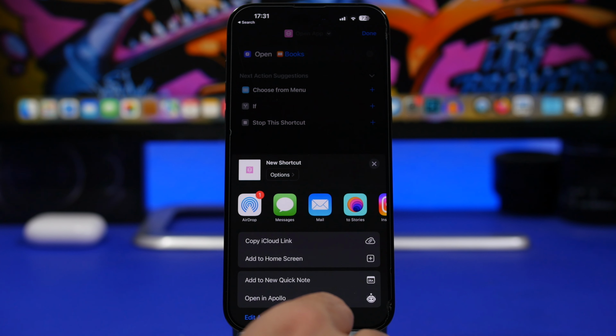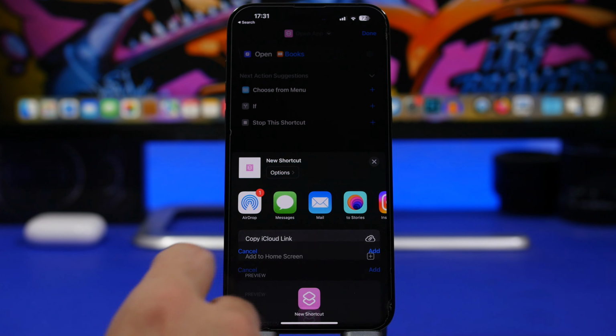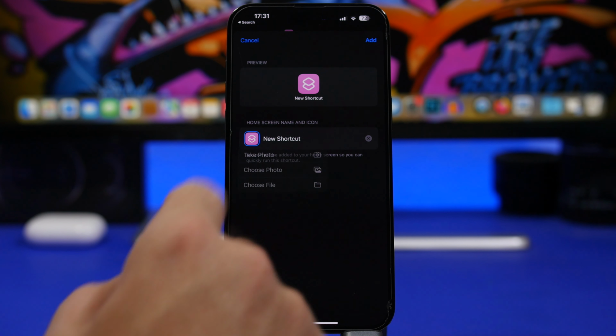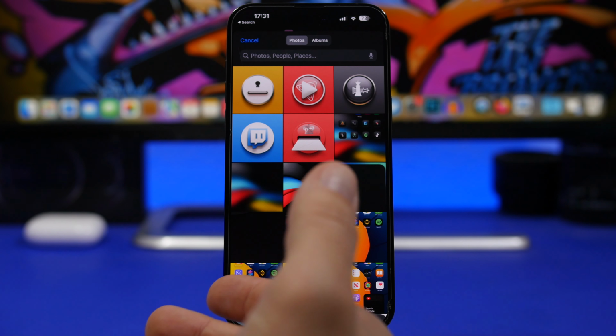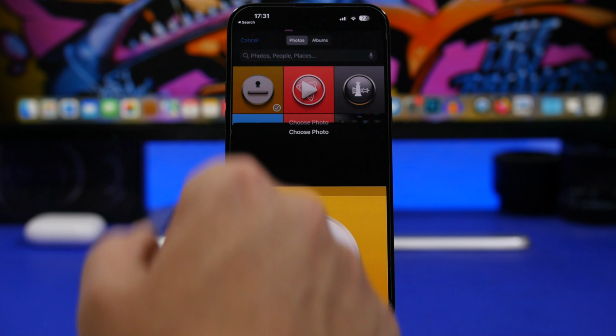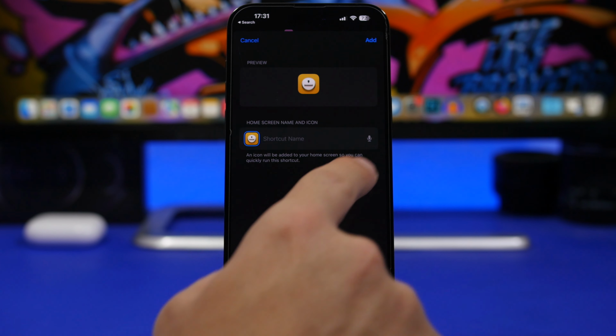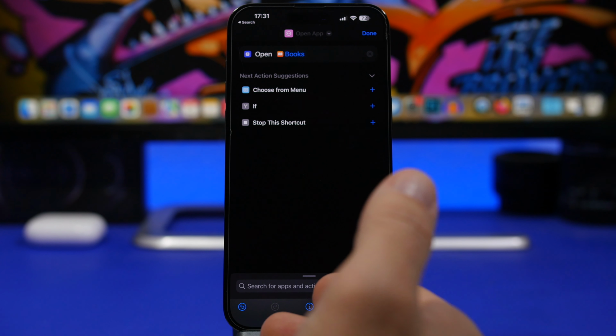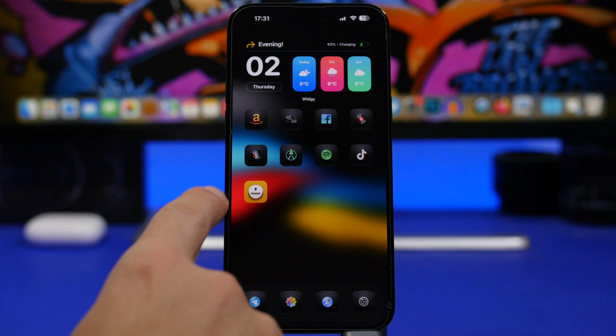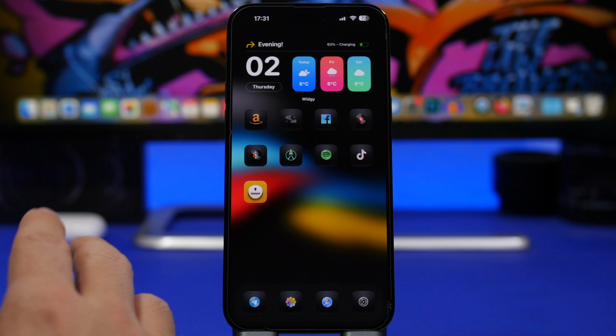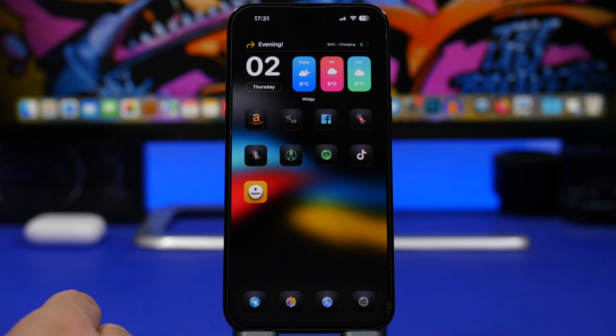And now once we're done with that, we can tap the share button and tap add it to the home screen. We now tap here and choose the icon we just saved there. Click on choose right here. Now we can tap this X button to remove the name. That way we won't have a label on that icon, and then we have the icon on the home screen. This is how you download theme packs and apply them to your device with this app.